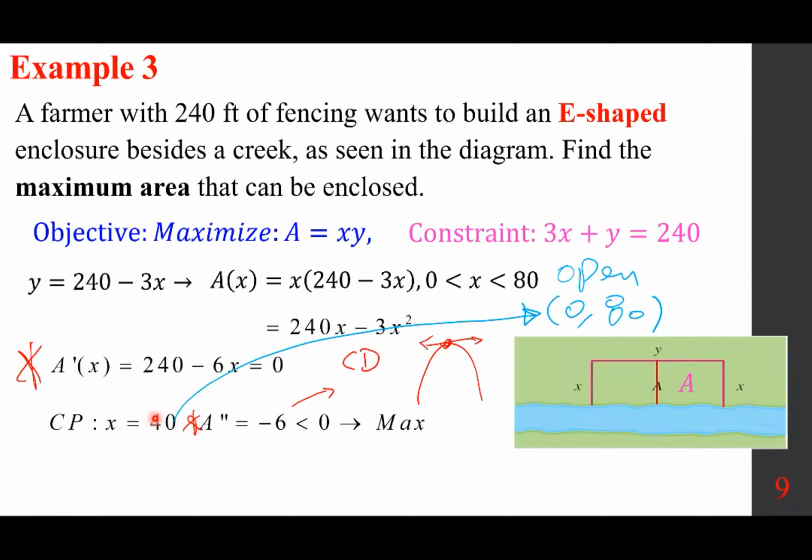at x equals 40. Now you can go to this formula or this formula to find the other variable y. So 240 minus 3 times 40 makes it 120. So the dimensions are 40 by 120. And the area is the product of the two numbers, 4,800 square feet. By the way, this can be anywhere, even somewhere to the right or left, doesn't have to even be in the middle, in case. That gives you the same area.